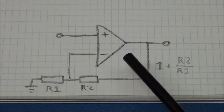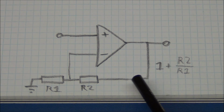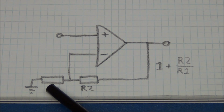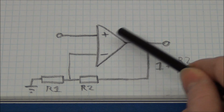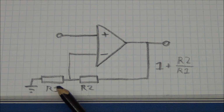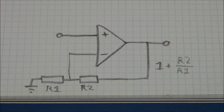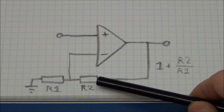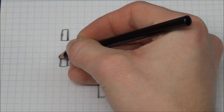But the catch comes, say, if you try to get a gain of exactly 10. You can easily divide the voltage down 1 to 10 by choosing a 10k here and a 1k here. And if you divide them, that will give 10, but you have to add 1, so you will actually get a gain of 11. So to get the 10, you will actually need a 9 kilo ohm here if you got a 1 kilo ohm here. And that is not a standard value. But you got your 18 kilo ohms, so you can put 2 of those in parallel and get the 9, and then put a 1k here, so that will give a gain of 10.